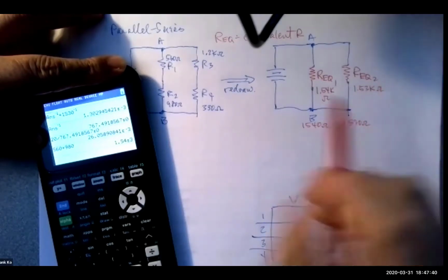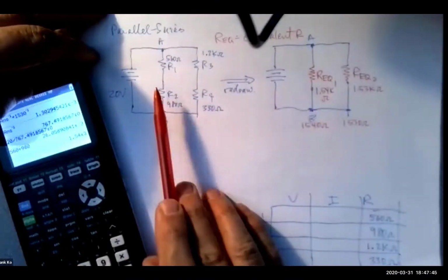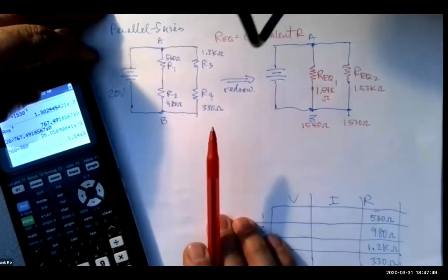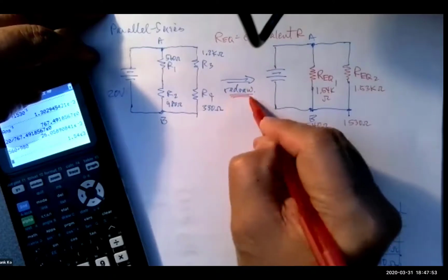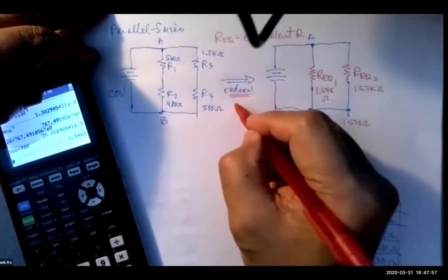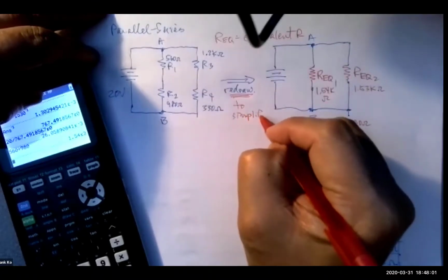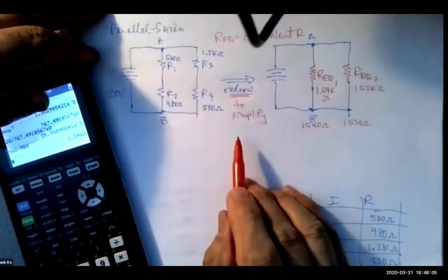Yes. So have we taken a four resistor circuit and reduced it to a two resistor circuit? What is the name of the process, gentlemen? The name of the process is called redrawing. What is the purpose of redrawing? To simplify. Okay, that's the purpose of redrawing, is to simplify.